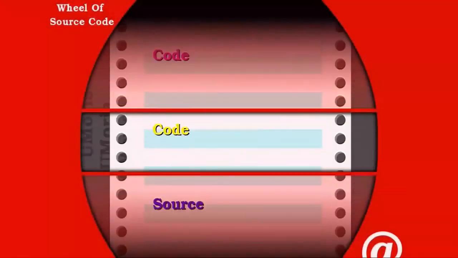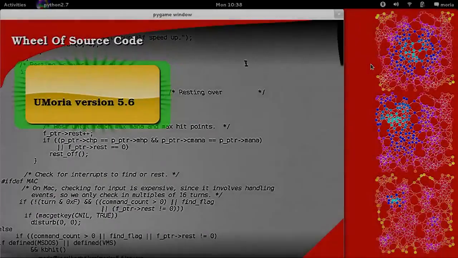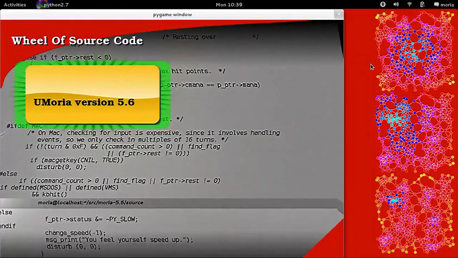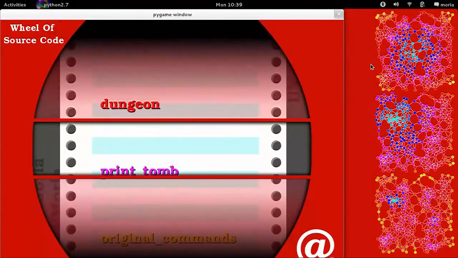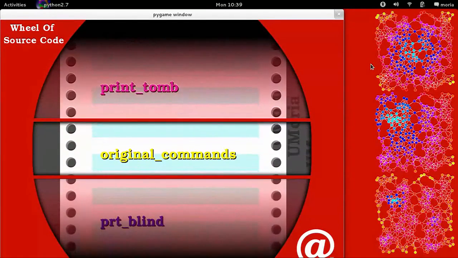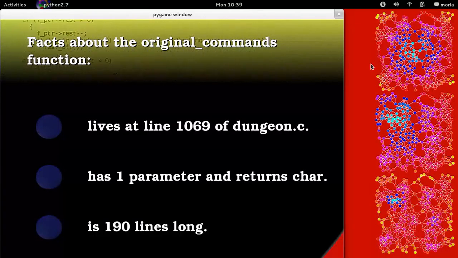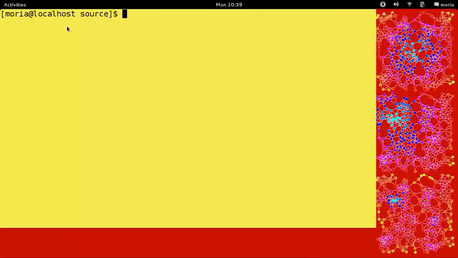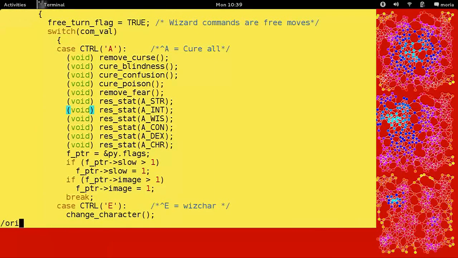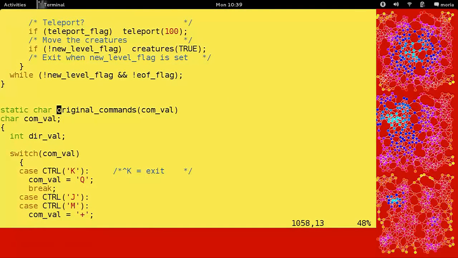Before we get started, let's check out the Wheel of Source Code! Alright, okay, let's look at some source code. And the function will be what the wheel says. Original commands. 190 lines long. Dungeon.c. I know what this one's all about. Original commands. There it is.